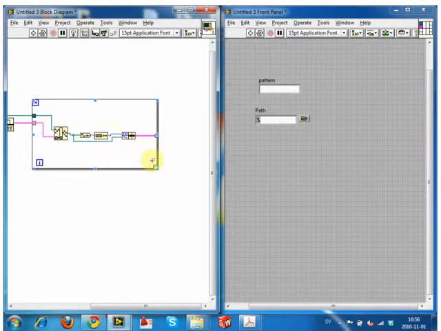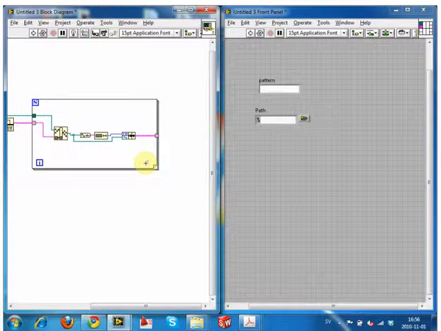Where are you at? My connection output is not pink. This one? Should I click on the boundary?